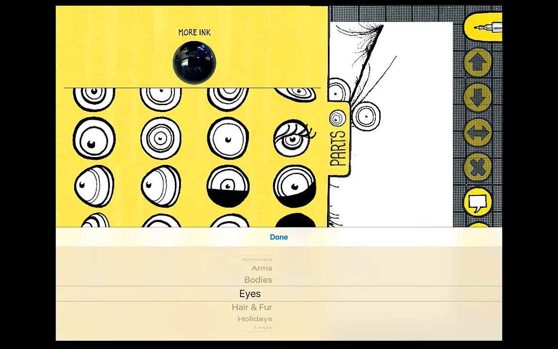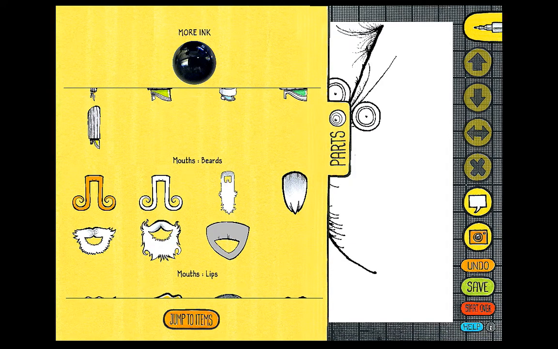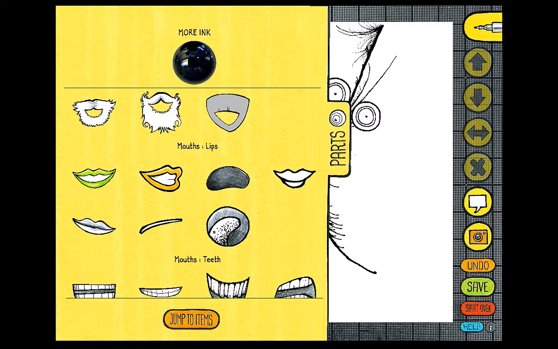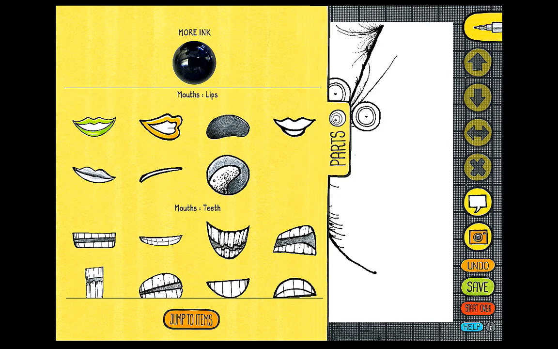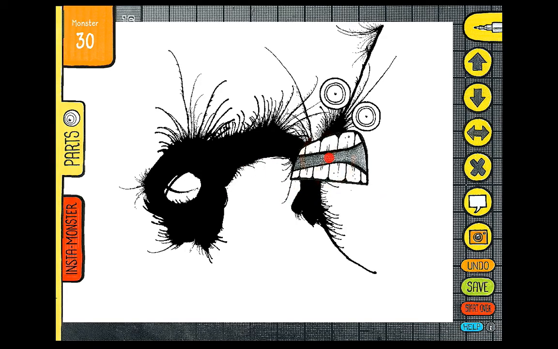If I want it to list, I'll just click jump to items, and it'll give me a variety of different mouths to work with. So I really like this kind of crazy mouth here. I'm going to add that, move it, resize it. So that's basically what you're going to do with all the required features. There's arms, feet, ties, all kinds of different accessories.